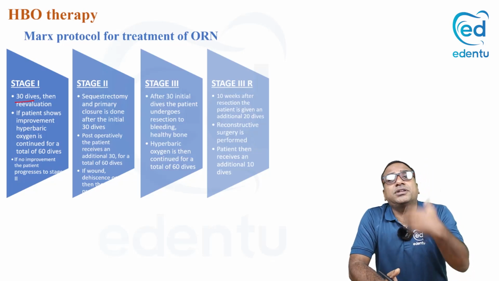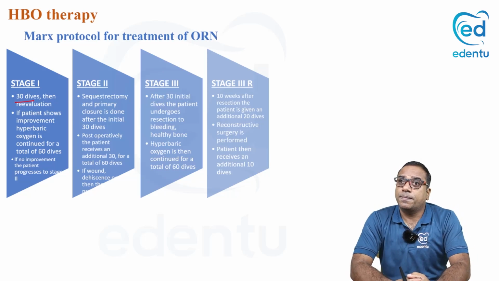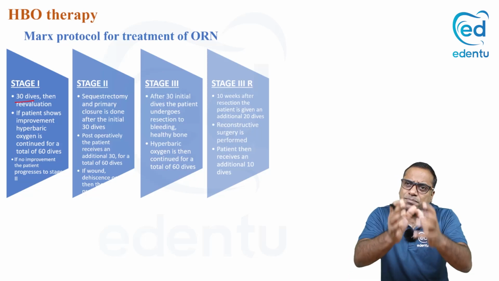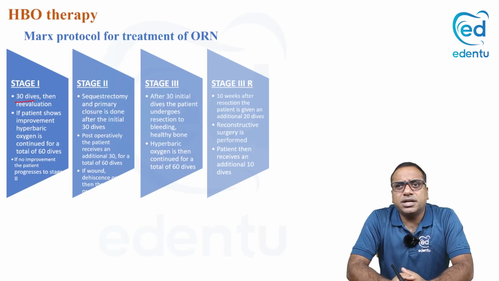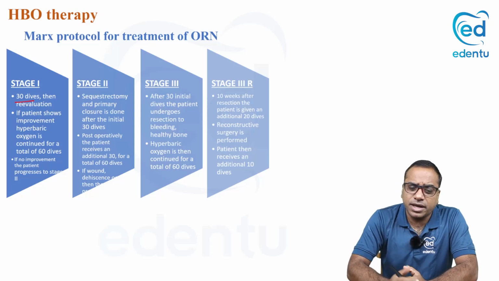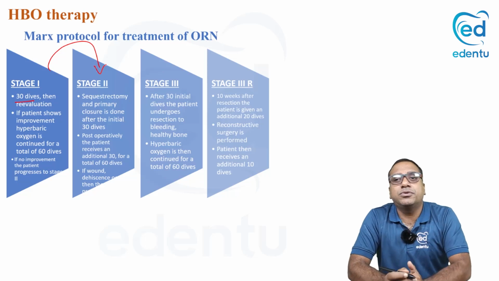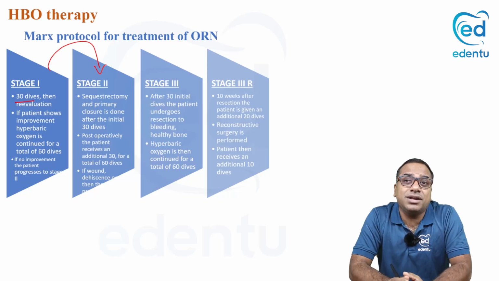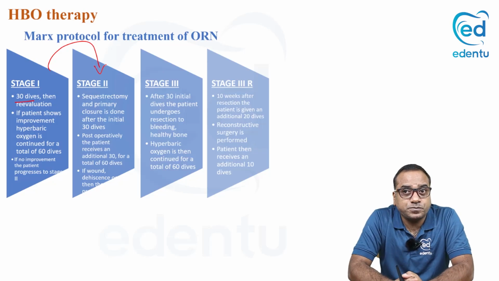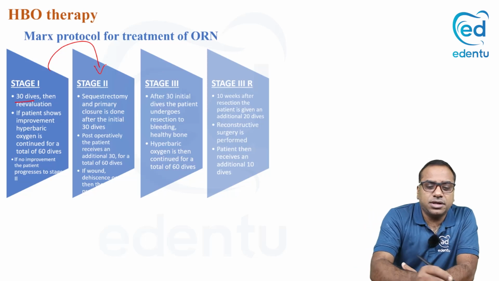But if after the initial 30 dives, improvement was not seen, what to do now? Okay, fine, improvement is not seen, the lesion is the same, pus is coming, bone is not healed. You take the remaining 30 first. Don't worry. Come to stage 2. From stage 1, now you have come to stage 2 because nothing happened even after 30 plus 30, 60 dives over, patient no improvement. So welcome to stage 2, welcome drink, you take 30 dives.